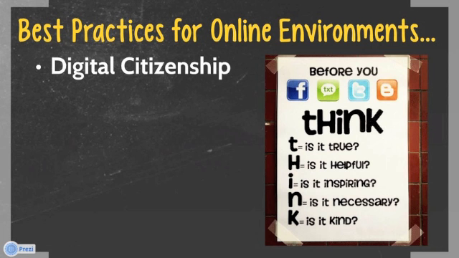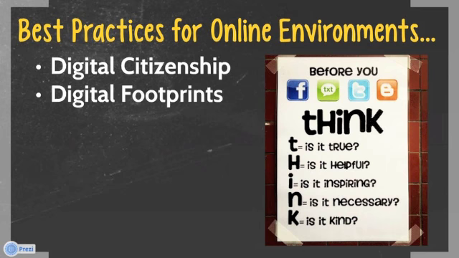So one thing I would really stress is to think about, before even allowing them access to an online environment, doing some lessons on digital citizenship, which is basically the main idea of teaching students how to act and conduct themselves online. It's also important to talk about digital footprints, especially when teaching with younger grades. They need to be aware that everything they put online, once it's out there, it's out there. There's no pulling it back. And the more you put out there that's attached to you, the bigger your footprint grows.